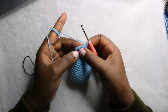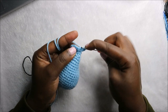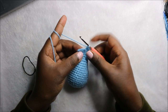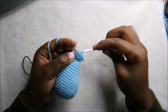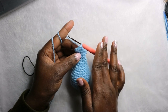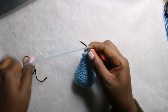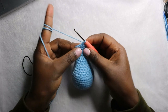Okay, and we're going to do 3 single crochets. So we'll do single crochet, 1, 2, 3, and decrease. And then we're going to turn. So we are going to make 2 parts here at the end. So we'll have the left part and the right part. So we'll first finish the right part. Okay, and then after we get to the end, I'll do a chain one and turn.